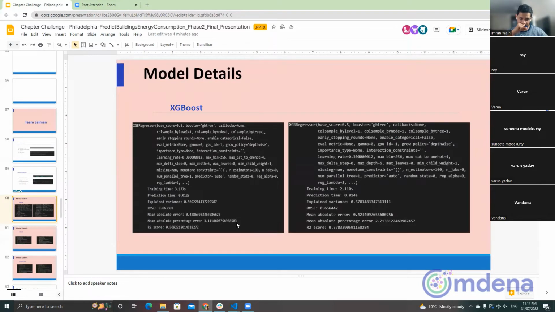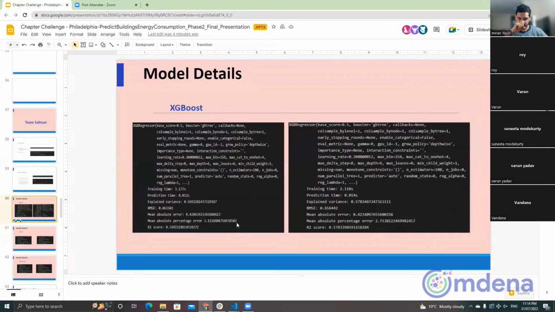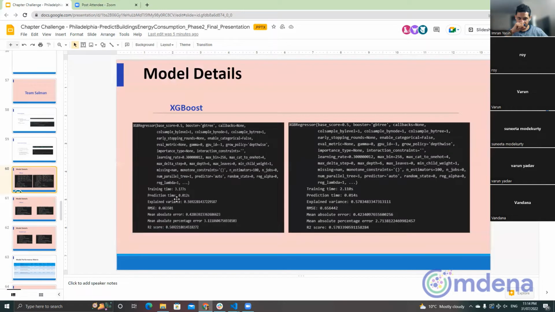So I used three models: XGBoost, CatBoost, and the random forest on both of the data sets. I found that my top model was actually XGBoost. Looking here, I did not find much of a difference after doing the recursive feature elimination.